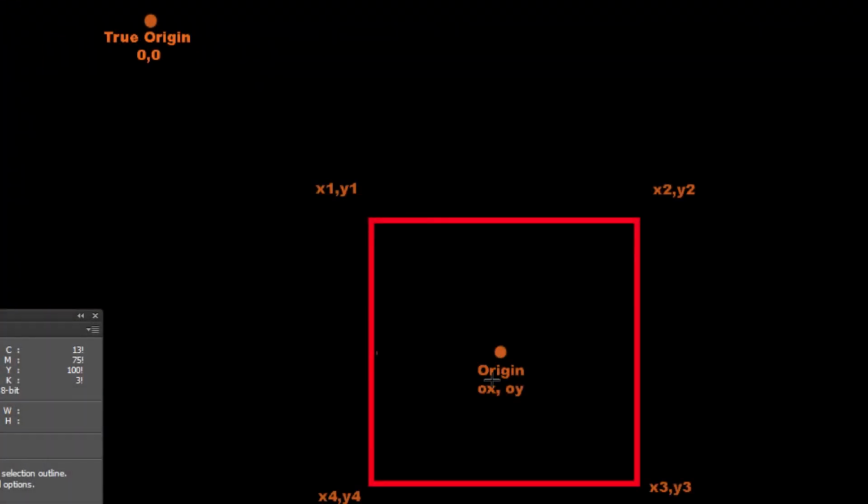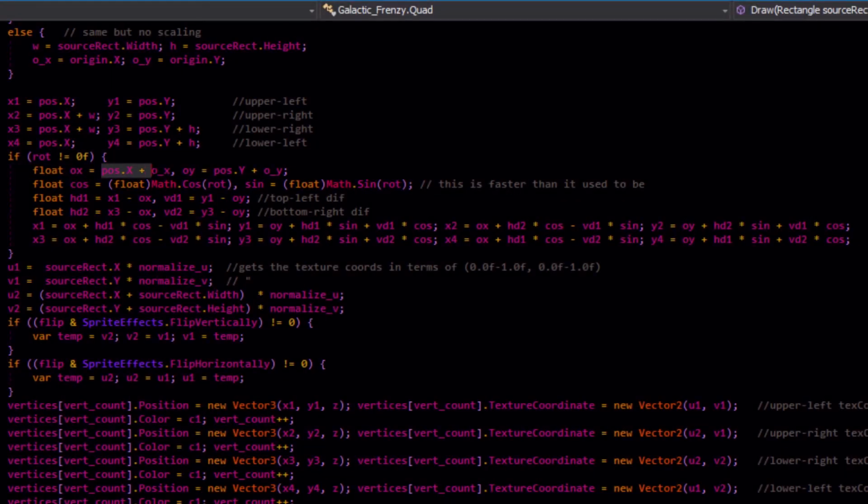So to get it from here to here, that's what that OX, OY value is, which we calculate here. So we're adding that position back in. But let's focus first on what's going on here. That horizontal distance will act like a radius, like we're moving this around in a circle with the cos and the sine. The horizontal radius we use here, and the vertical radius, well, we kind of went over the math for how that works before.